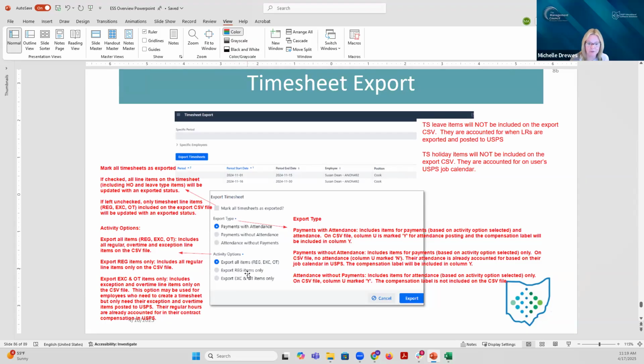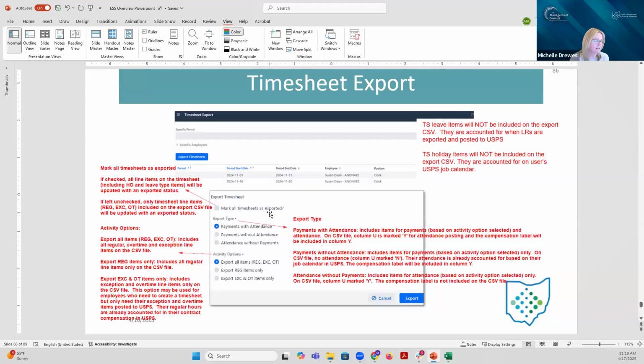Everything, or just regular, or just exception. And I know that all depends on the employee and what they need to be paid on. And then this one is, hey, it's going to mark them all as exported. It's just basically updating the status to exported.